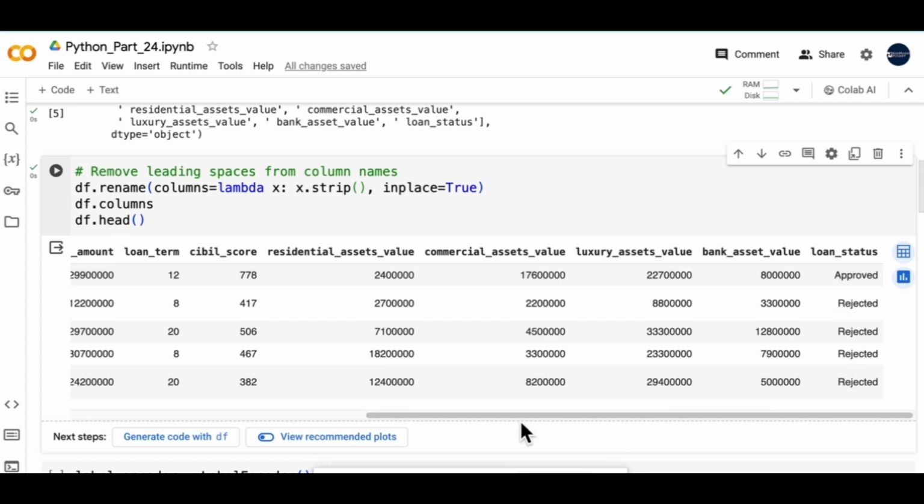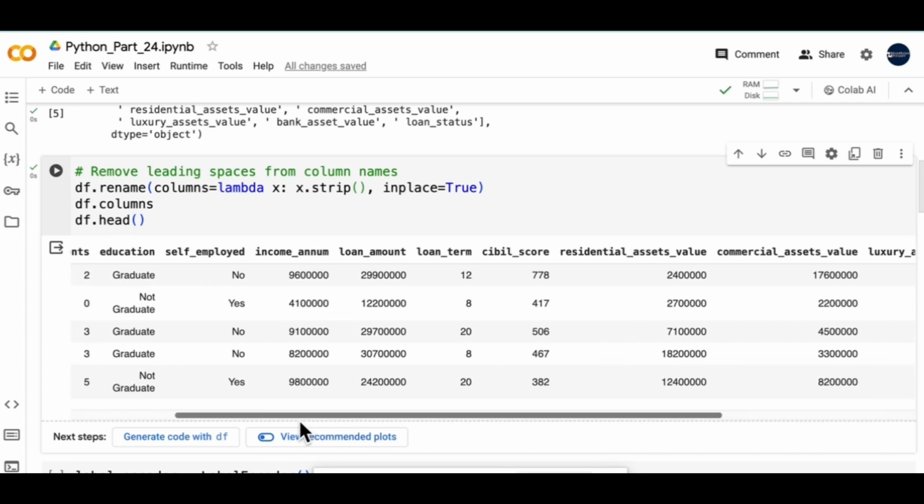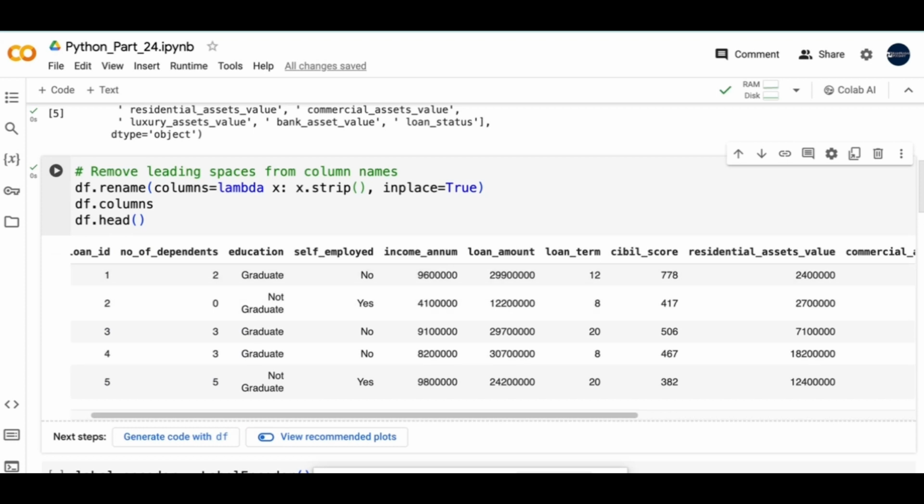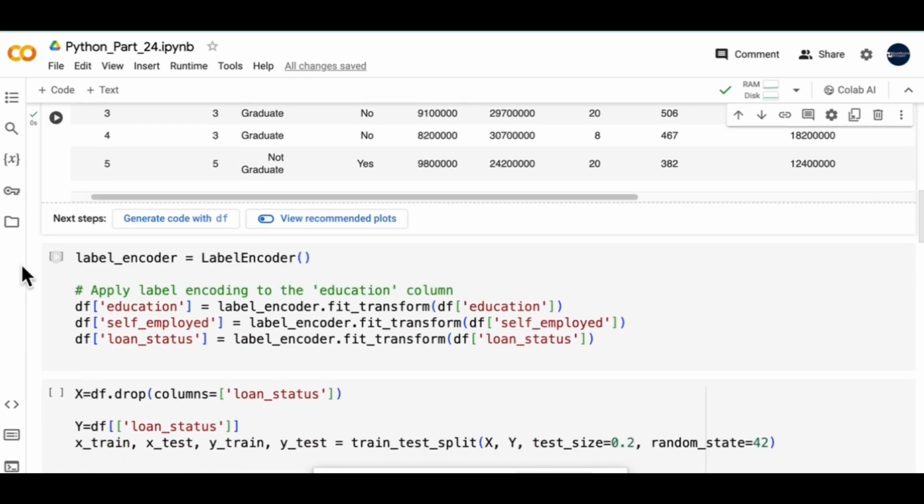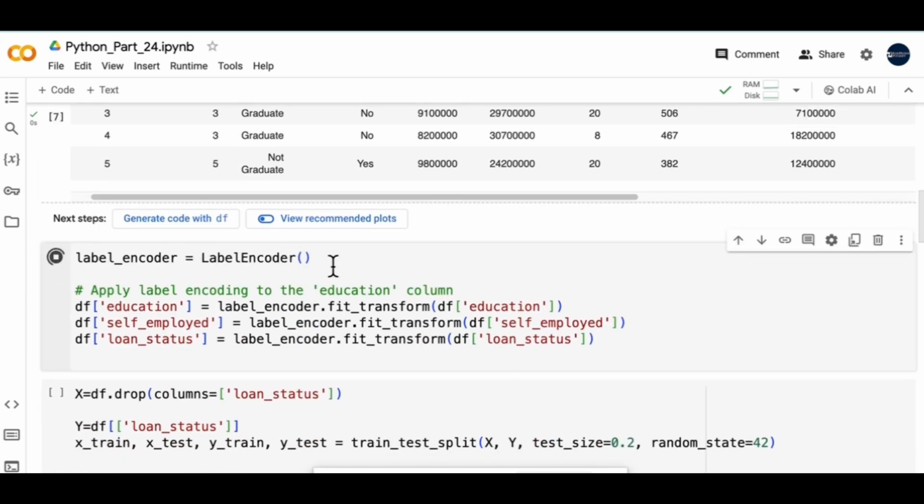So they need to be converted into numeric, and for that we use a label encoder. You can see that the label encoder is used here, and using label encoder, we can convert a non-numeric column into a numeric column, and we save it in the same column name.